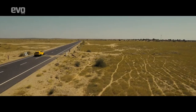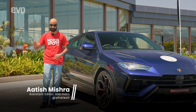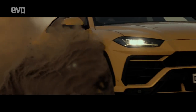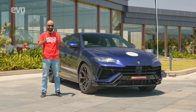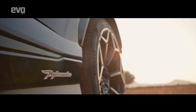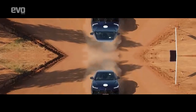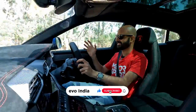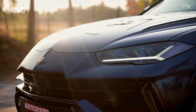The Lamborghini Urus is a mental machine, there is no doubt about that. It has incredible levels of performance both on-road and off-road. But for Lamborghini, that was not enough — for Lamborghini, nothing is ever enough. This is an Urus dialed up to 11. Nobody ever sat in an Urus and said this needs more power, but somebody at Lamborghini did, and they ended up with this — the Urus Performante.